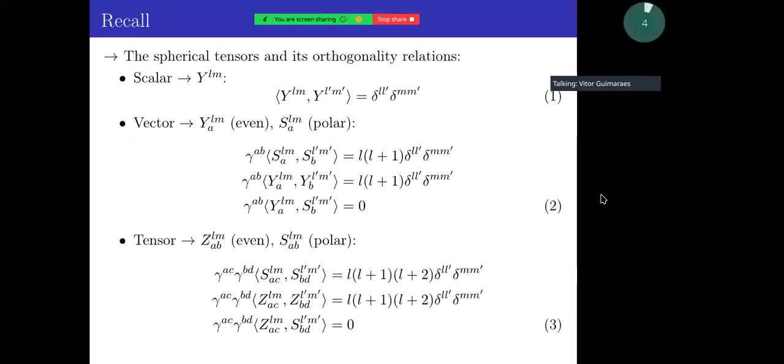So recall that we saw the spherical tensors and their orthogonality relations. We saw how to take the inner product of these objects on the two-sphere, which involved taking the integral of the product of the complex conjugate of the object with itself over the two-sphere. But I think this kind of approach can be a little intimidating. It may seem like something that we don't always do, but in fact, we do it all the time.